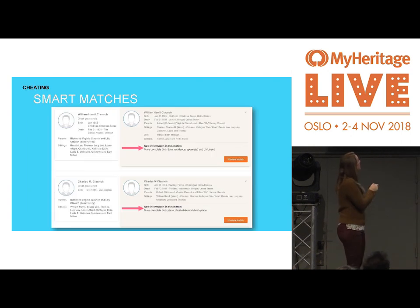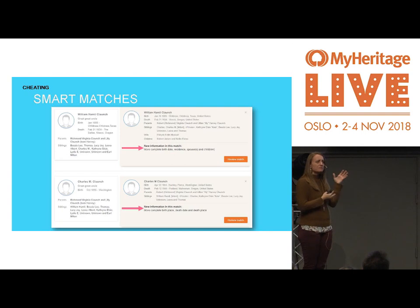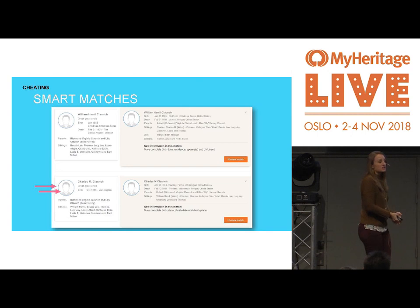Now, on MyHeritage, they're going to show me everybody that's the same in our tree, not just my direct line ancestors, but everybody in our family tree that matches. So be careful for that. A lot of people think that they have to be direct line ancestors in the smart matches. They're everybody that we match. So you can see here, this is not a direct line ancestor, and this is what you're looking for. This person has new information that I didn't have. And I found them through a DNA match. Also, hopefully, you'll be able to identify your common ancestor. This would be a direct line ancestor that both of you share. And that's the goal, at least in my mind, of DNA testing, is to find the common ancestor with the person that shows up on your match page.